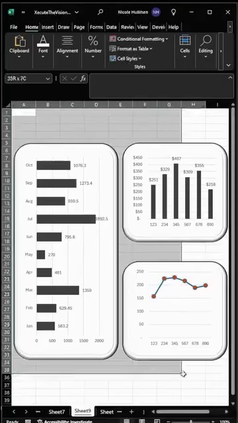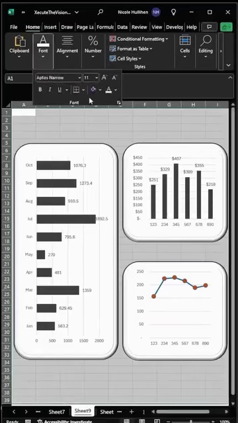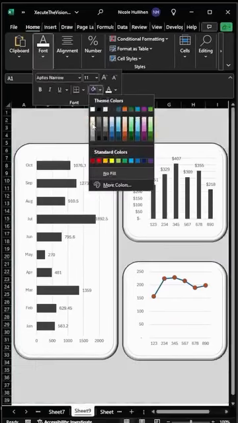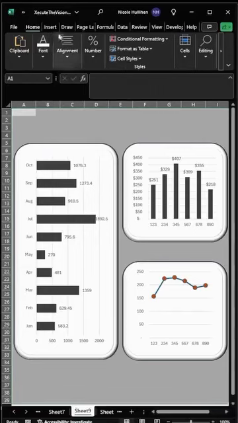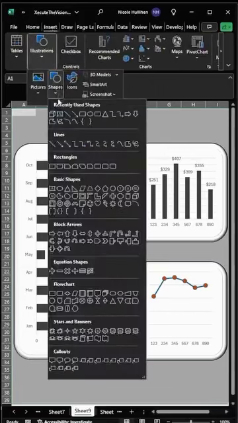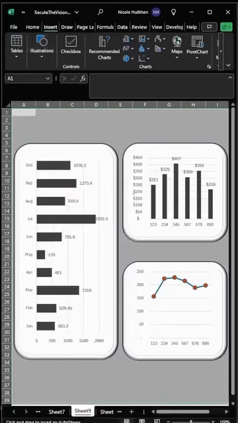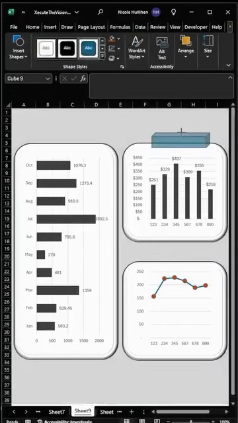So now our charts are looking pretty good. Let's change the background color here to a lighter gray. That makes our shapes stand out better. And then if we go up to insert a shape here, we will choose the 3D box. And you can draw this in. This looks to be an appropriate size for the title, and then double click in there and type in your title. And you can format this font, the sizing, the type, just like you could if you're just typing into a cell. So I'm just going to resize that so the entire title fits.